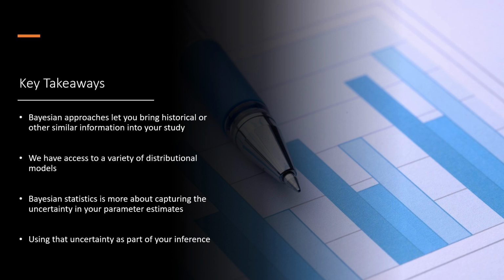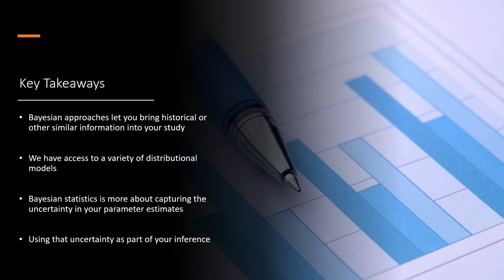And using that uncertainty as part of your inference is one of the things that I feel makes Bayesian statistics very powerful. And being able to use that uncertainty, especially when we start going into risk assessment, is very powerful. And we need to start wrapping our heads around how to use that uncertainty, and using data-based uncertainty, I should say, to replace uncertainty factors in the risk assessment paradigm. So that's one of the things that I'm ultimately very interested in trying to pursue with some of my research as well.